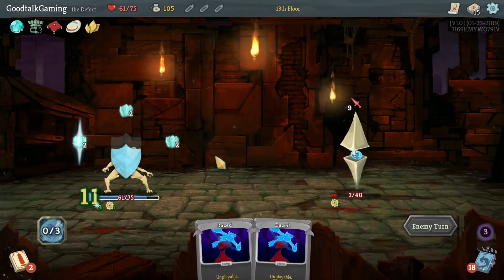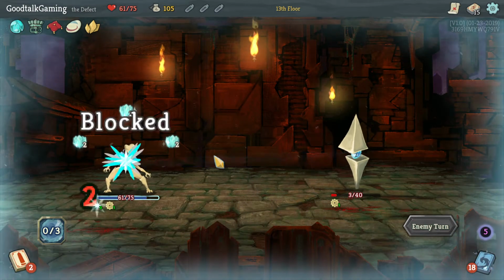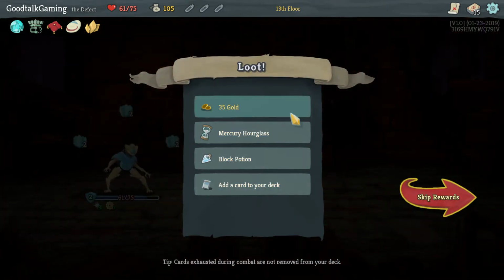Perfect. No damage. So you'll see there the cards, they have the ethereal. Oh, and he killed himself. So this was an elite fight. The cards there had the ethereal annotation on them, which meant that if they're not played by the end of the turn, they disappear. So that's kind of their whole shtick.